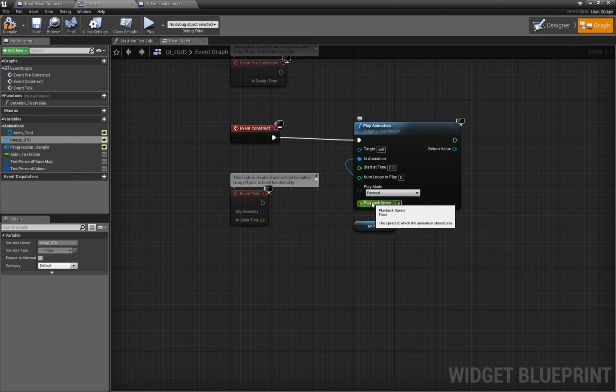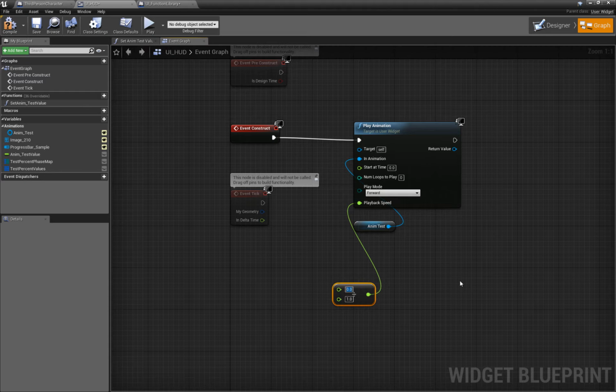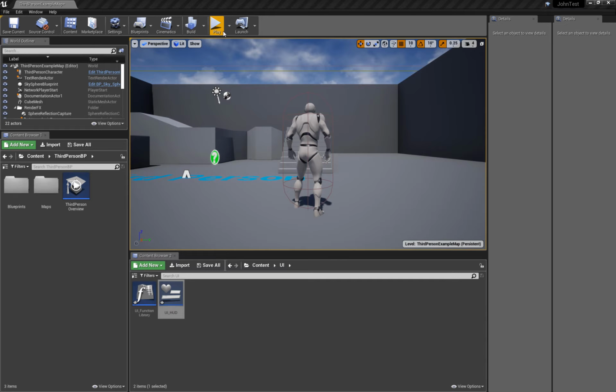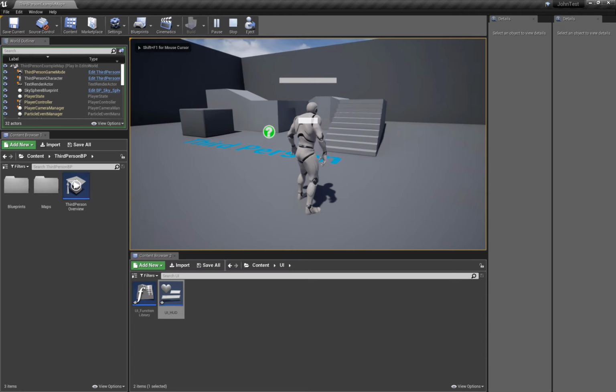Now, the playback speed is in frames. It is not in seconds. So what I do to better wrap my head around how long an animation is going to be is I will divide this by 1, and then the bottom number is however long you want the animation to be. So let's say I want it to be 3 seconds, so I put a 3 in the bottom. And then I go back into, I'm so sorry, the animation itself, and see now this animation is 3 seconds long.